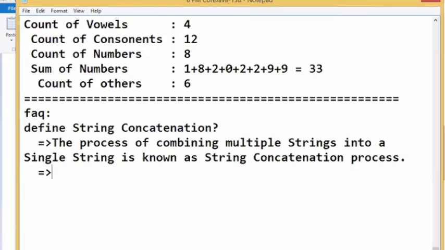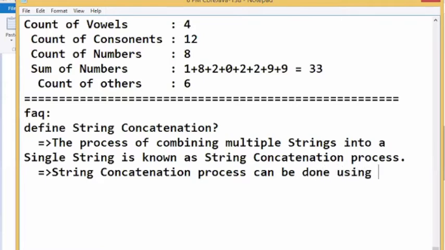Right. The string concatenation process can be done using the concat method or using the plus symbol.